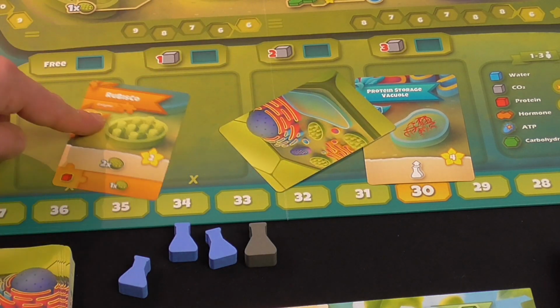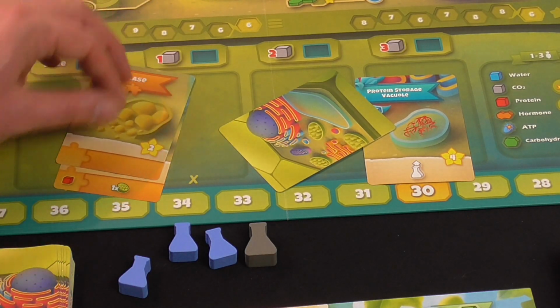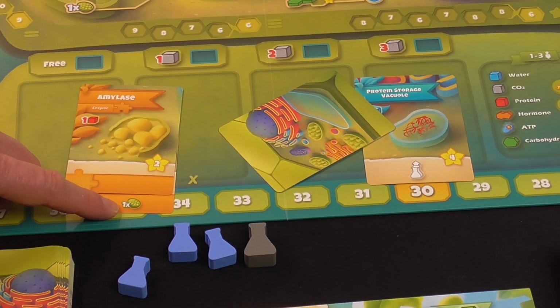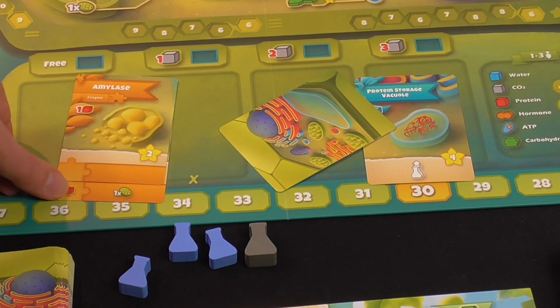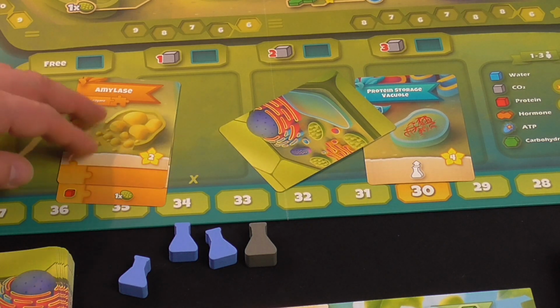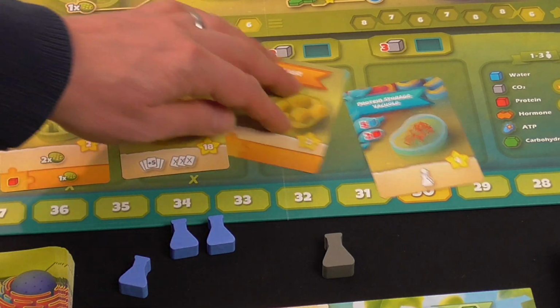So if I played Rubisco, took its one-time effect, then I played amylase, I could then, again it's 2 health points, trigger this ongoing effect. This is a free photosynthesize action once. It's going to cost 1 protein. But these things then stack, so the more and more enzymes you build up, every time you play an enzyme, you can then trigger off action after action after action. And as this builds up, you become more and more effective. Does that make sense? All right, we'll see it as we play.